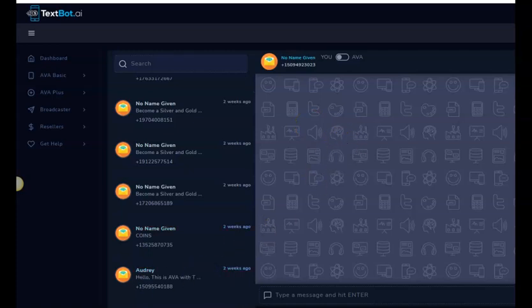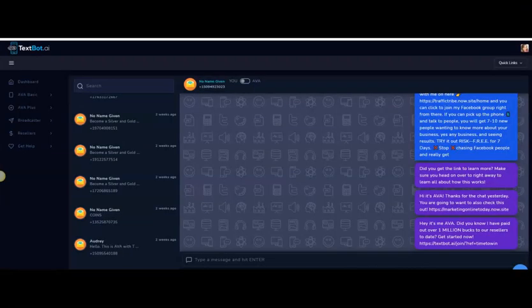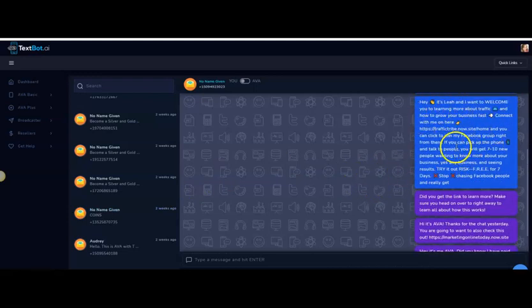I hope that helps you out in getting started with Textbot and seeing how the keywords work for you. I was just noticing that the far right hand side of my screen wasn't showing, so I wanted to jump back in here and show you this is the message from my keyword that automatically goes out when they type in that keyword.